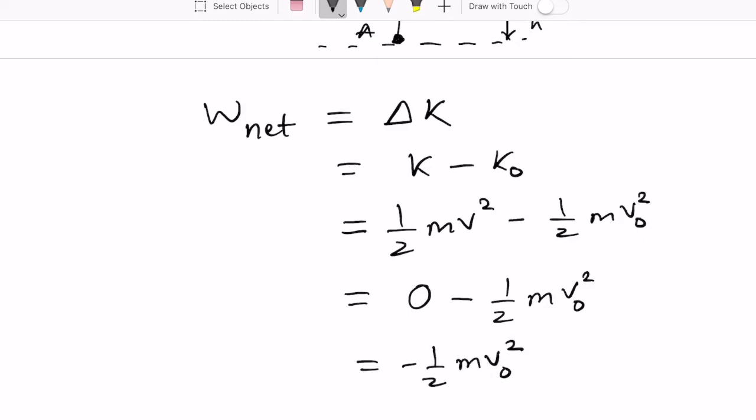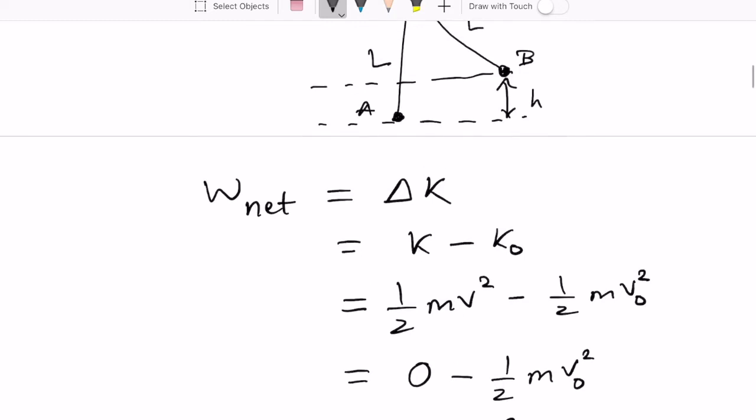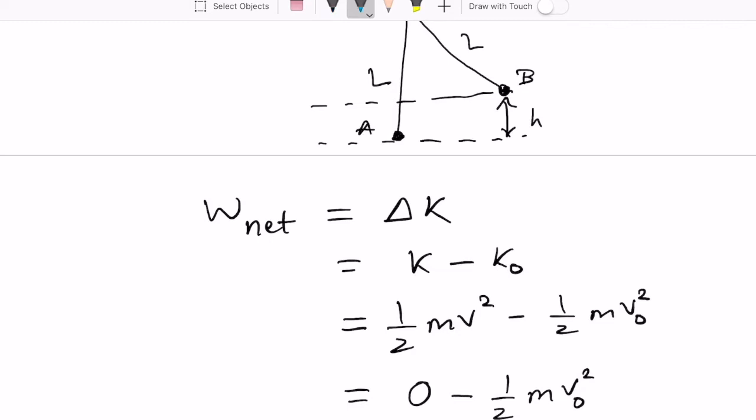All right, now let's think about the net work done by all the different forces. What are all the forces acting on the bob? There are two forces acting on the bob. One is the force of gravity, which is going to be like this, mg, and the other one is the tension. So the tension is going to act through the thread like this. These are the two forces acting on the bob, right? Now, the tension force does not do any work. Why is that? Think about it like this.